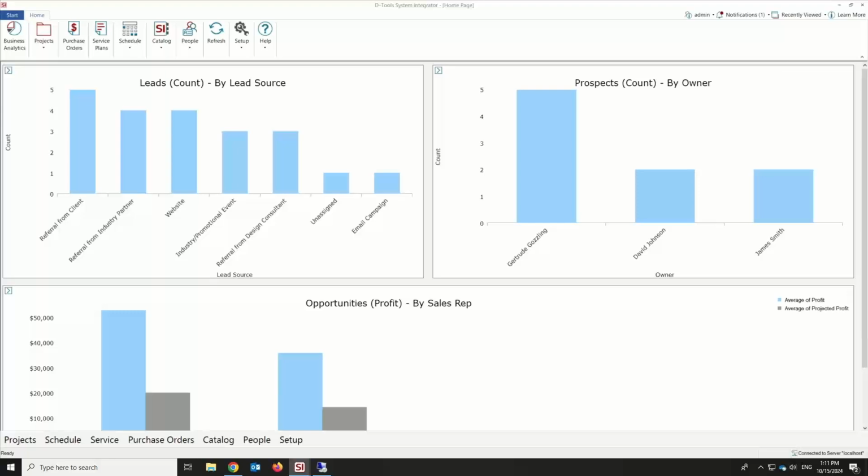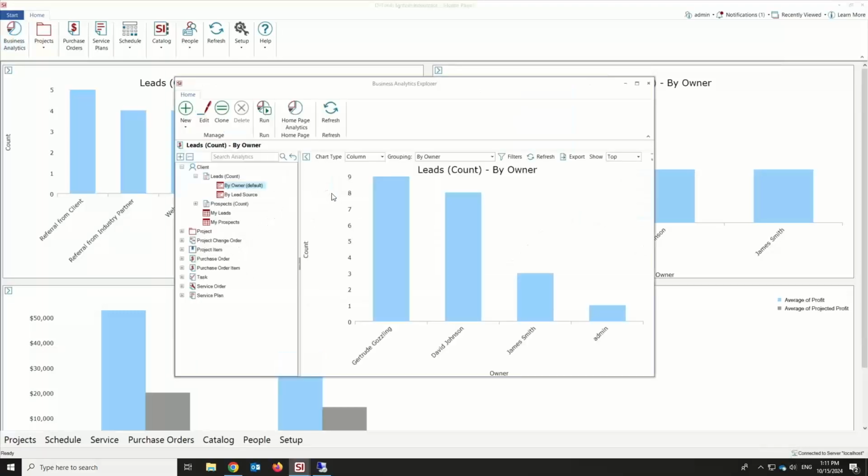So speaking of business analytics, while we're here, I'll jump over to show you that we added a new one out here, and it's purchase order items. So we have a data set for that now. This is the stock, or default, one we put out: purchase order items on issued POs in the last 3 months. But of course, just like all our business analytics, that's customizable, and you can add that to your homepage if, in your role in your company, that information matters to you. But that's a nice new data set for you to have out here.